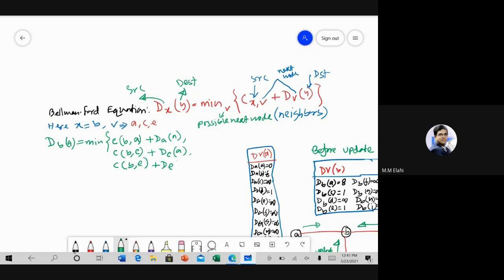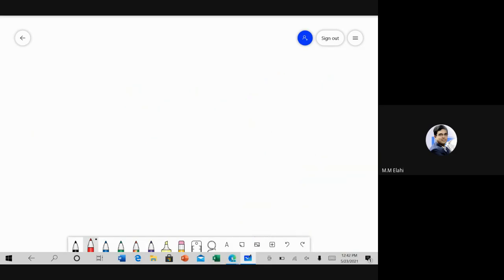One thing you don't need to remember, you just need to understand. In every possible value, we never change the source and destination. Source, destination, never changed. Only we change the middle value, because there are three neighbors. You don't need to decide on your own that there is no connection between C and A. You just apply the formula, and it will definitely find the minimum cost.